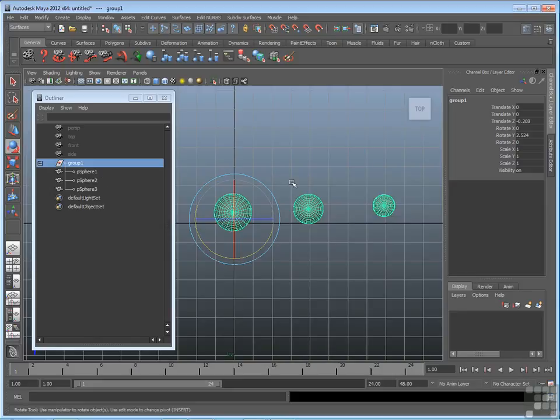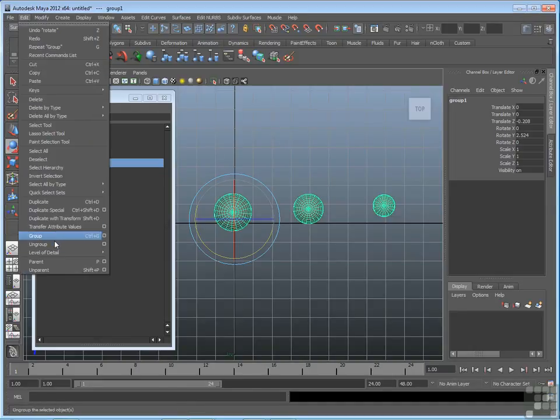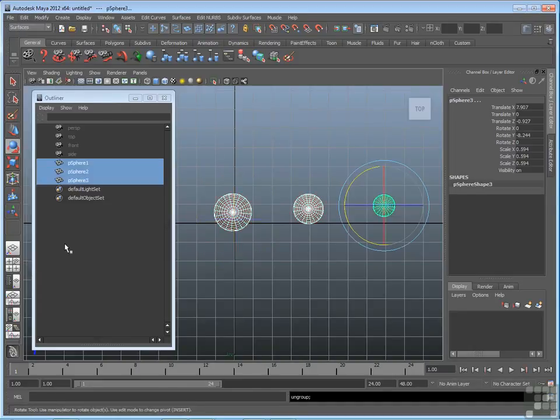Now once you've grouped something together, you can always ungroup it. You can go back up to Edit, Ungroup. When we do ungroup, the group node goes away. So you see the group node is gone, but the spheres are left. So the children are pulled out of the group hierarchy and placed by themselves into the scene. Now, wherever I ungroup, that's where the spheres are left. In other words, I rotate the spheres somewhat as a group, and then I ungroup them, so they're not at their original position. They're just dropped right at that point. So you have to be aware of when you ungroup, because the children will be left where they're sitting in the scene. Now let's go back and group them again.